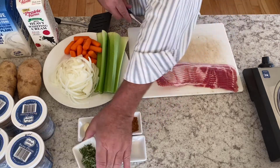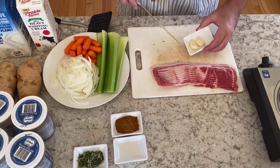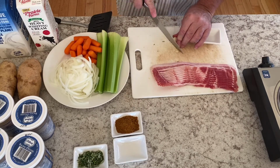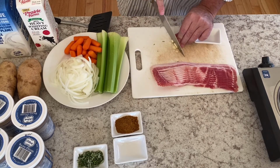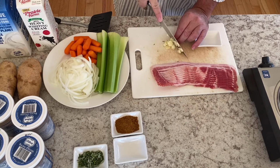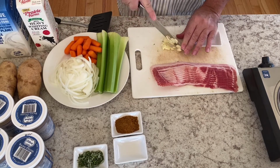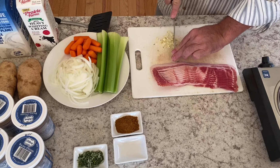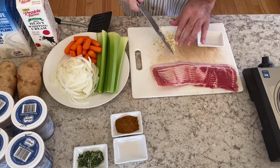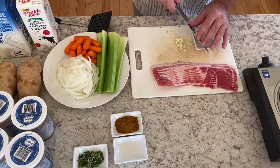Okay. Now, one other thing, we have 2 cloves of garlic, and we will finely mince these. So you want to get them cut very thin to begin with. Get right down to your fingers, and then mince them. You can also buy minced garlic in a jar with some oil, and that would work just fine as well, and I use that fairly regularly in the kitchen.